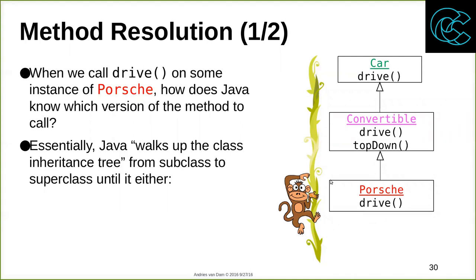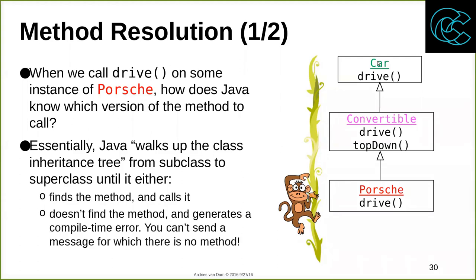So when you use the instance of Porsche and call drive, then the method that you defined in Porsche gets called. So it goes from bottom to the top. It walks up the class hierarchy. It starts at the bottom and then it will look for the method. So let's say you called brake. If Porsche has brake, it will use the brake of Porsche. If Porsche does not have brake, it will look for it in the convertible class. If the convertible class has brake method, then it will use it. If it does not have, then it will move one level up and then check it in the car class. So it will keep moving up. That's how the method gets resolved. If it doesn't find it even in the car class, then it will result in a compile error.